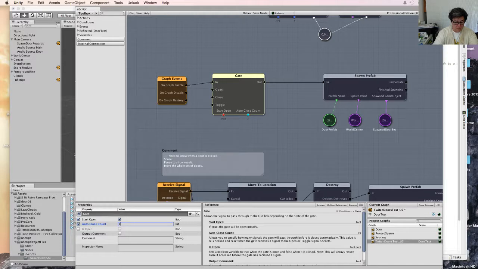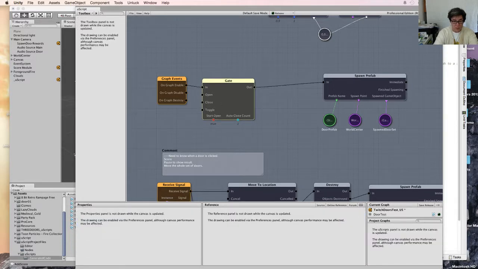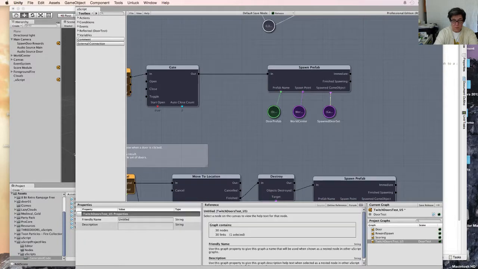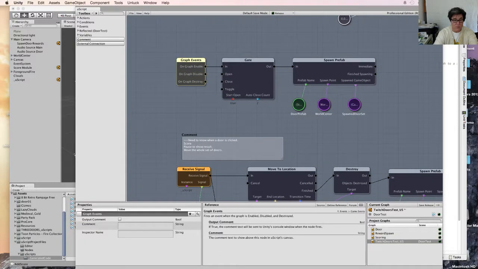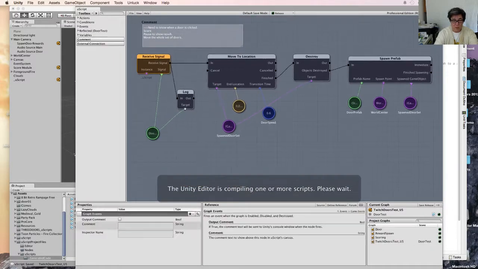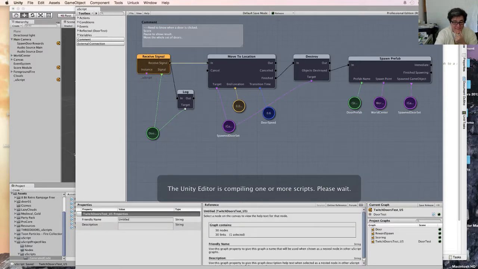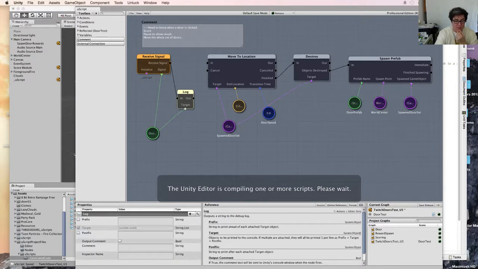Auto close count is 1, right? And then we will set that up. That should block off any noise in our system. Let's kill this log.